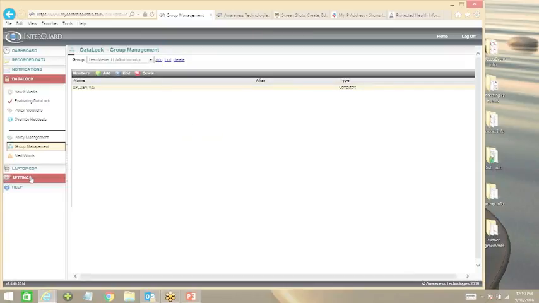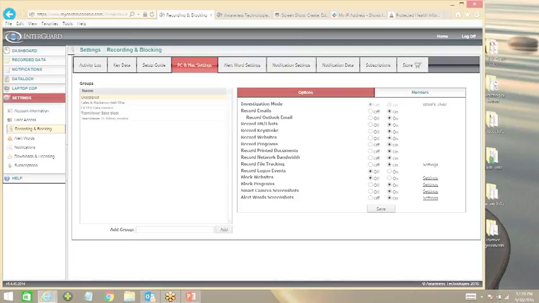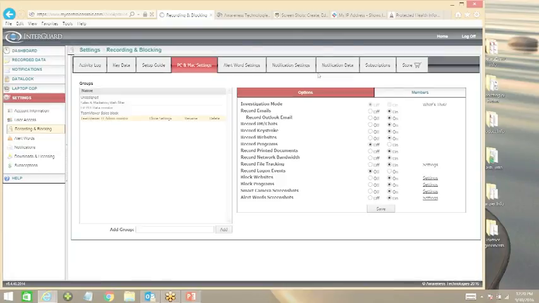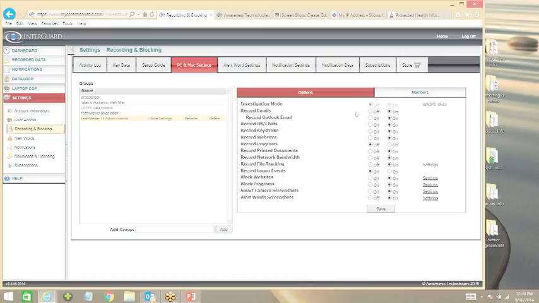Okay, highlight that. Now let's go to our settings, and let's go to recording and blocking. Now let's highlight TeamViewer IT Admin Monitor. Obviously, check our devices, make sure the appropriate one is in there. Let's start toggling off some options. Emails off, messages off, keystrokes are on, definitely. I'll explain that again in a second. Websites off, recorded programs on, yes.